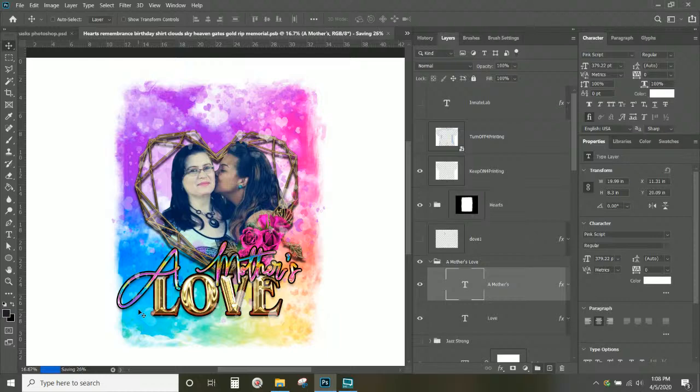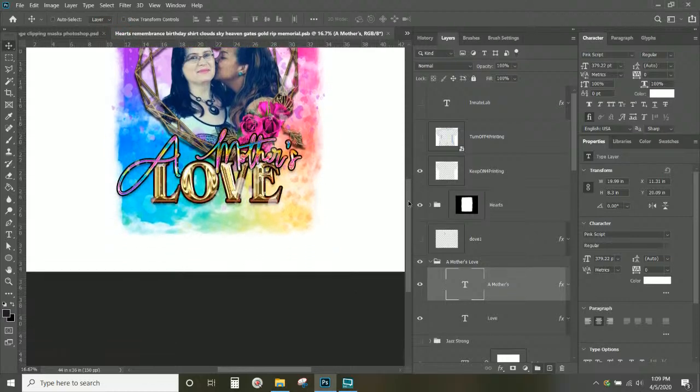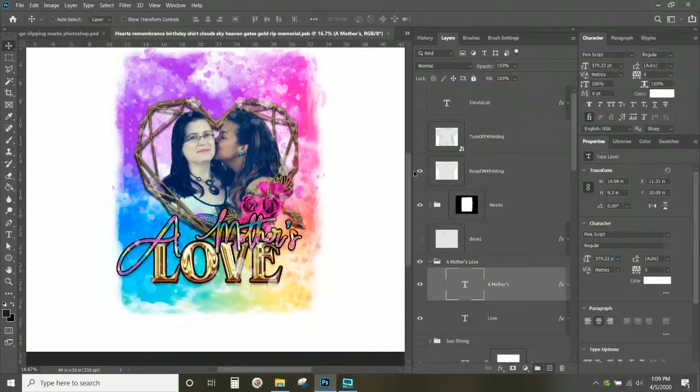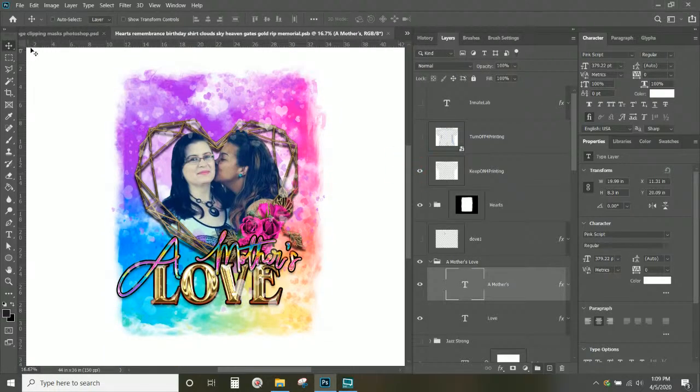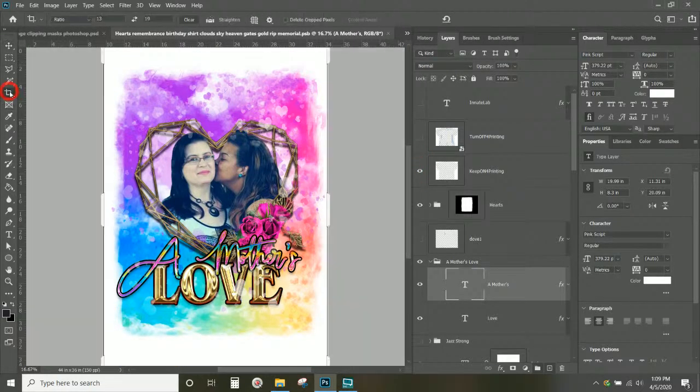And I'm giving it a little time to save, but I'm going to end up resizing this whole thing because these all over files are huge. So once I turn it into a 13 by 19, I also want to change the canvas size as well as the image size. And I'll show you the difference there in just a moment. Okay, we're ready. So now I can use my crop tool.